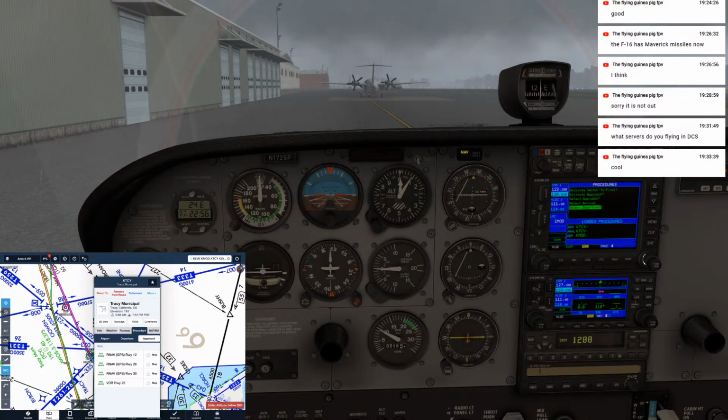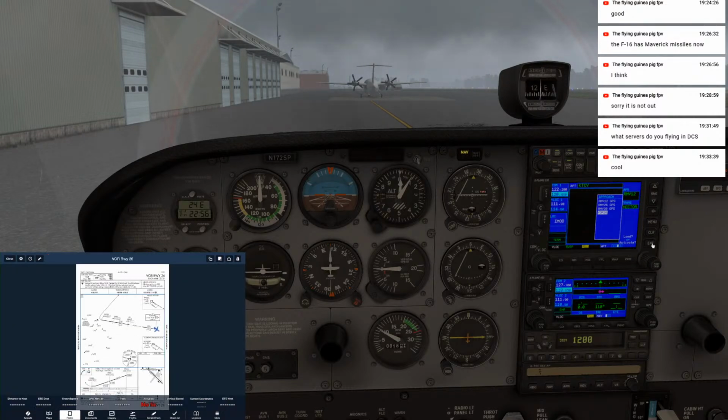Procedure. There's no departure here at Modesto. Yeah, no departure. And then we will do procedure, select approach, and we will do the VOR DME 26. Load will go from Modesto, enter, and we'll do activate.